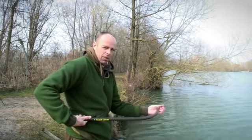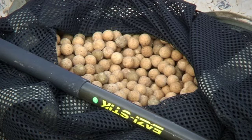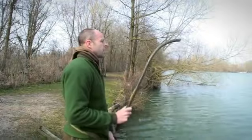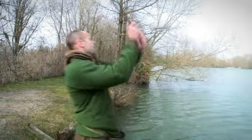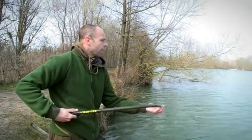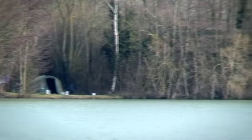Midday on any venue, pretty much, give or take, there are exceptions obviously, especially in France, is the time when you want to be getting the gear out. The fish generally go off the feed. We've been getting our bites generally around dusk and dawn, to be honest with you. So the next few hours I'm going to take the rods out of the swim. I'm going to go for a wander, have a bit of a chill out, because 5 days is a long time to have the rods in the water, and especially when there's a few anglers around the lake at the moment.